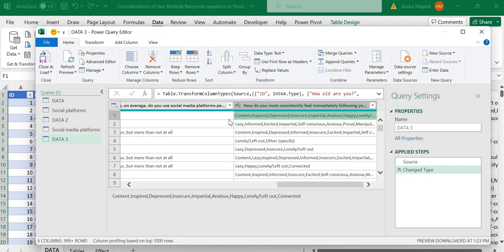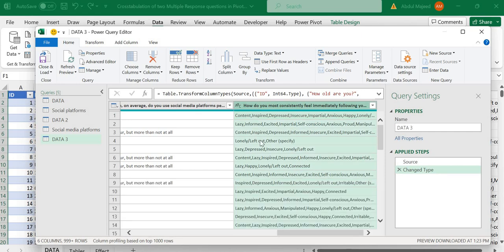So in the previous video about analyzing multiple response questions, the approach we used was that if we have more than one multiple response question in the survey data and we want to analyze each of them, we unpivoted each of the multiple response questions in separate tables. That was perfect for cases where we wouldn't need to cross-tabulate two separate multiple response questions. But here we want to cross-tabulate two multiple response questions. So if these questions are unpivoted in separate tables, there will be a challenge.